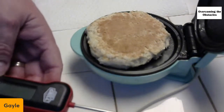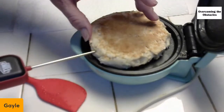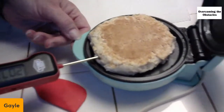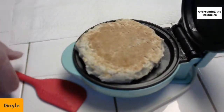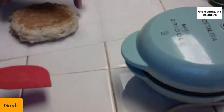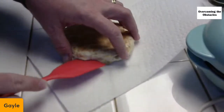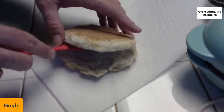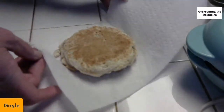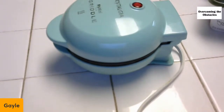It's puffed up big and thick. I'm checking the temperature — 200 degrees is where you want baked goods. This is over 200 — it's at 207 degrees. It should be done. It's not as flat as I thought it might be! It is hot, nice and hot. Scooping it out — there's the biscuit. You can see inside it's done, it's flaky, and it smells great. It tastes really good, you all.